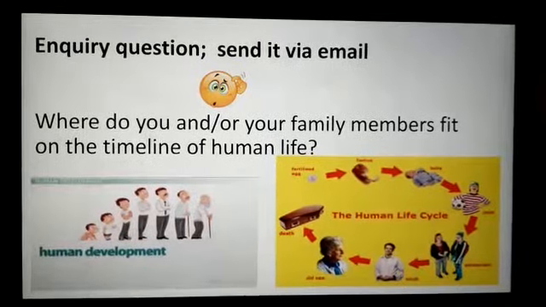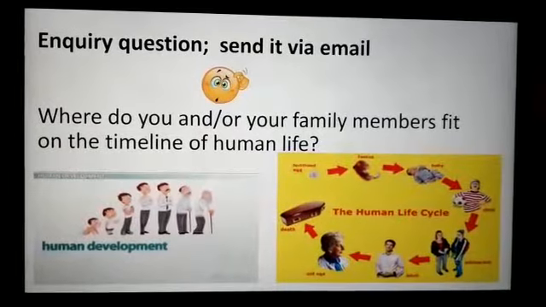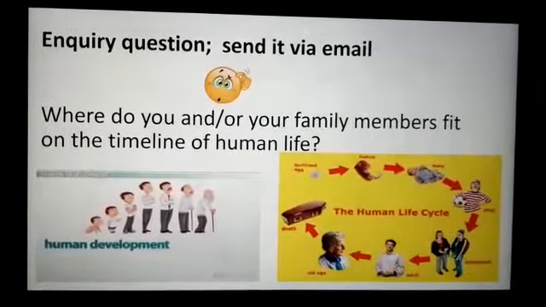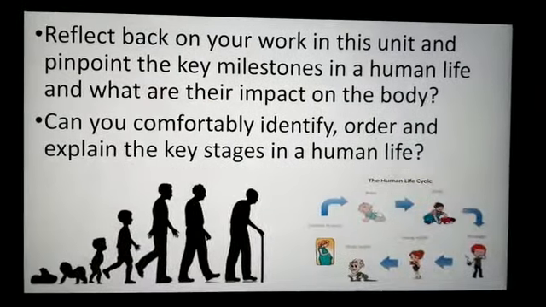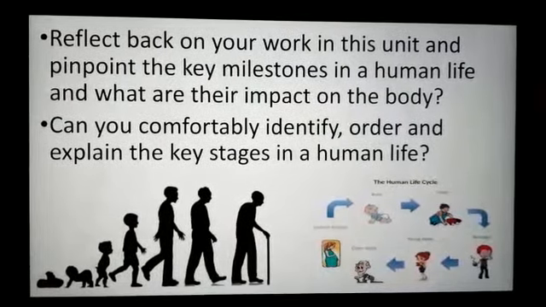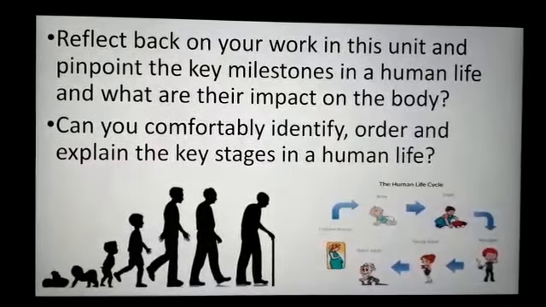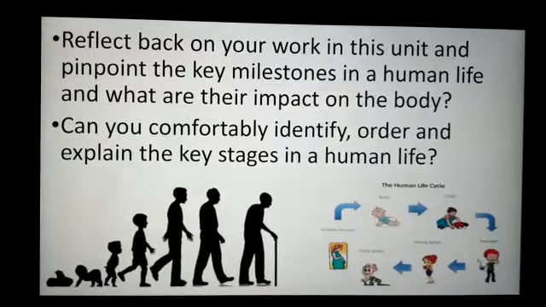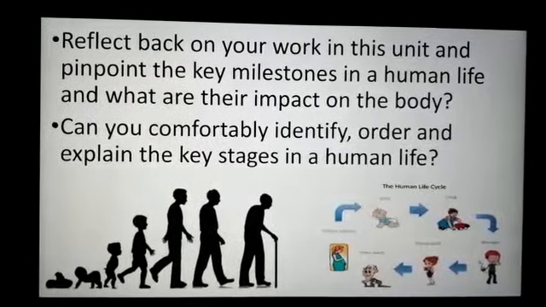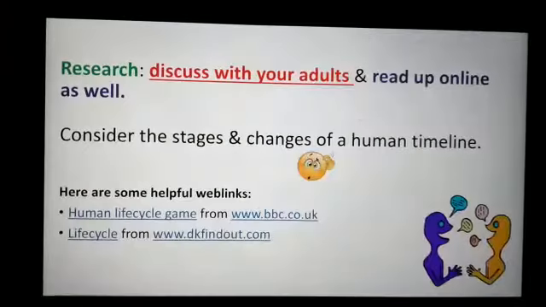So that's what I mean. You're going to create your own family timeline and let me know. You can do it by writing or you can do it by drawing. It's up to you. I'd like you to reflect back on your work in this unit and pinpoint the key milestones in a human life and what their impact is on the body. I'd also like you to comfortably identify, order, and explain the key stages in a human life.